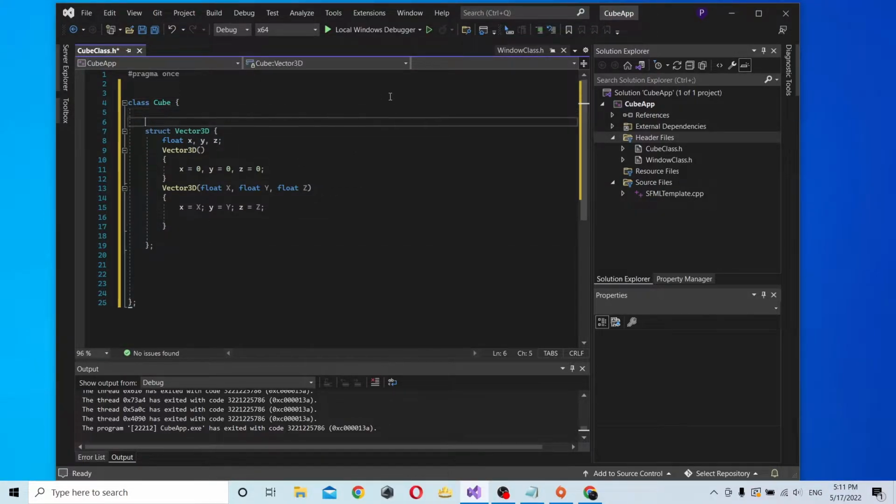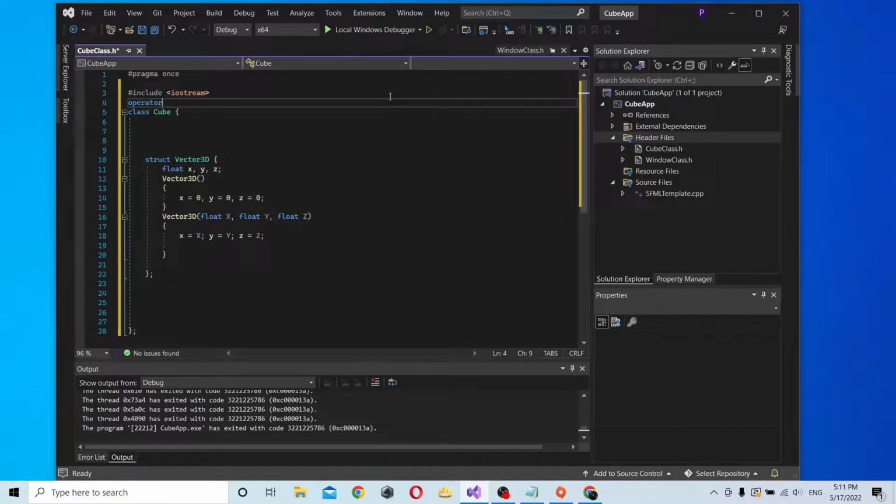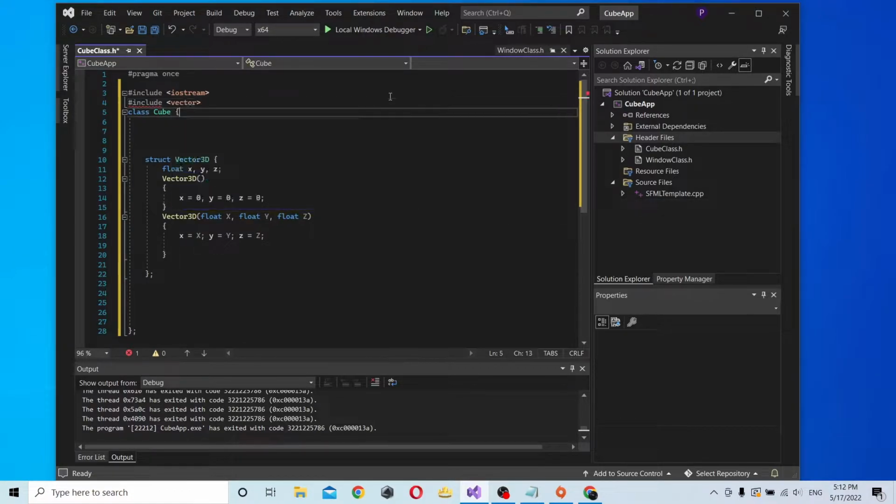Now, what we're gonna do is create the faces. Let's include vector. I'm gonna use vectors. I don't recommend them, but they're quite useful for something small.